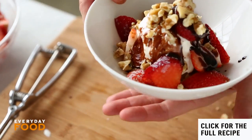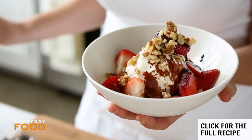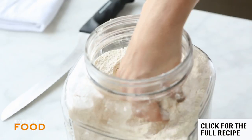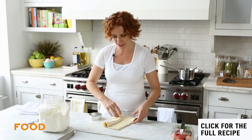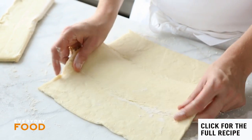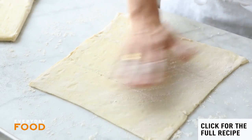Do you like hot fudge sauce? I love hot fudge sauce, and I'm going to show you how to make a really fun, different sundae with it. First, cook some puff pastry — something you buy from the freezer section. Unfold it onto a lightly floured surface. The key is it has to stay cold until it goes into the oven, then it puffs right up and it's fabulous.